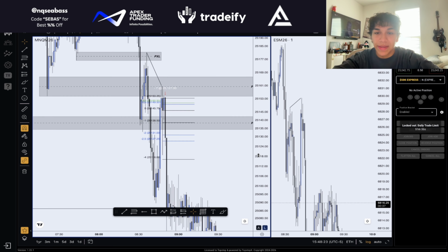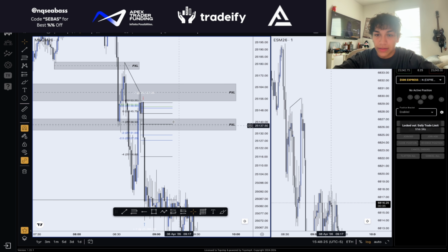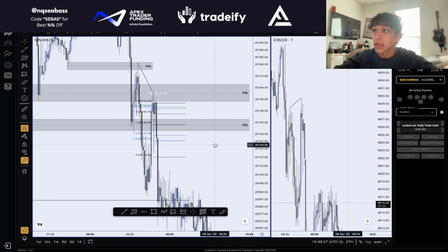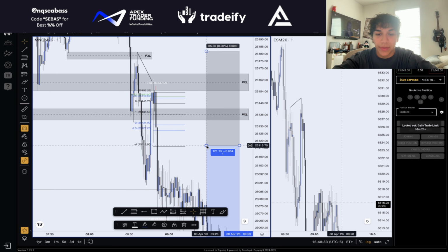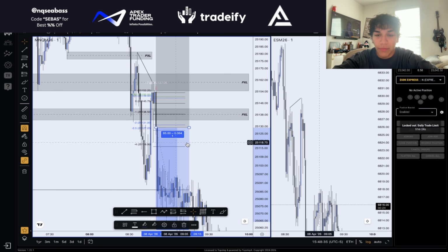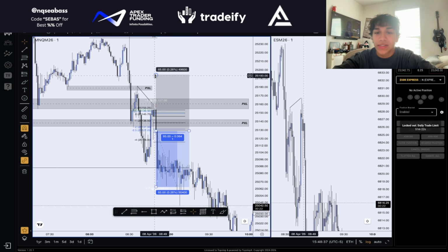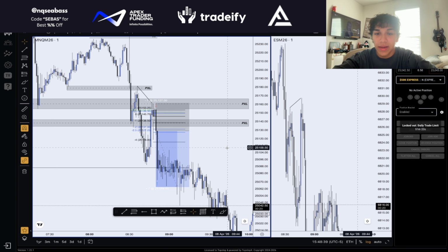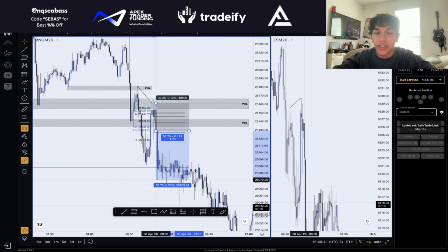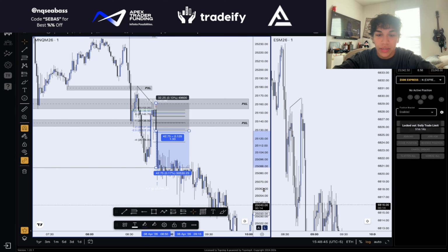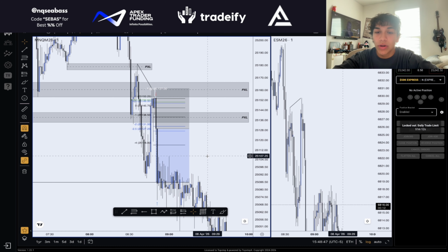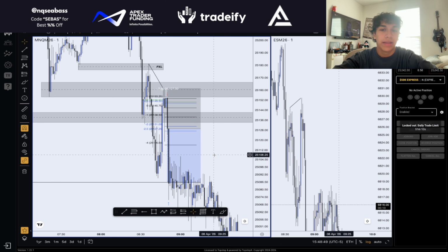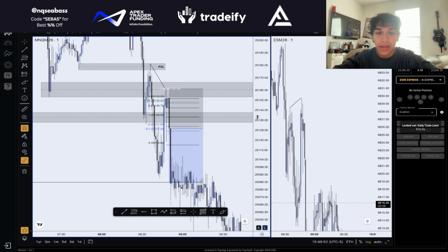So with that being said, following that respected order block, I obviously enter off a displacement. I'm not going to limit here, I'm not going to enter off OTE or any of that. I'm going to wait for proper displacement. So I enter off exactly right there. My stop loss is going to be at the manipulation high, and my take profit is just going to be at this draw on liquidity right here, the one that I knew had a lot of orders waiting to get filled. And it's simple as that, guys. It's a 1 to 1.3. That's exactly how we do it.